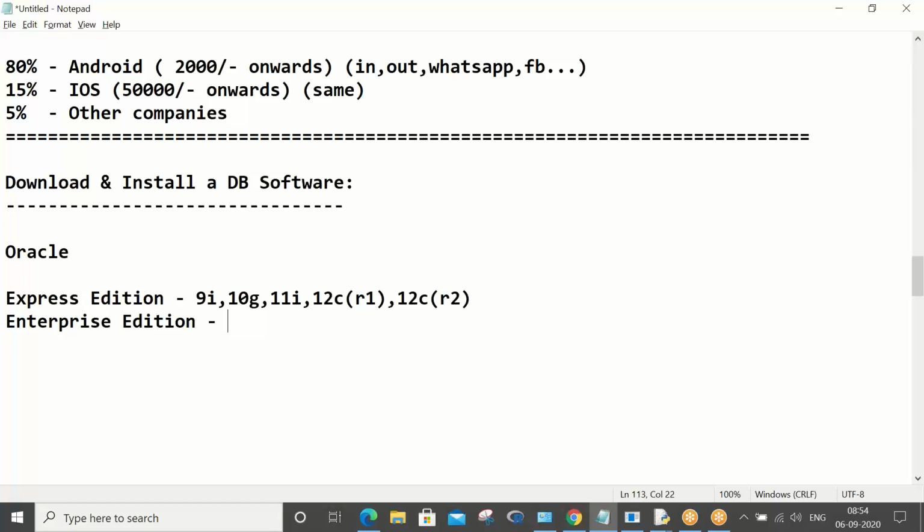Express Edition also looks like this with some variation in the terminology. Versions are the same: release one, release two. C stands for clustering, so it supports cloud and clustering concepts from version 12. So I recommend you install Enterprise Edition 12c, either release 1 or release 2.